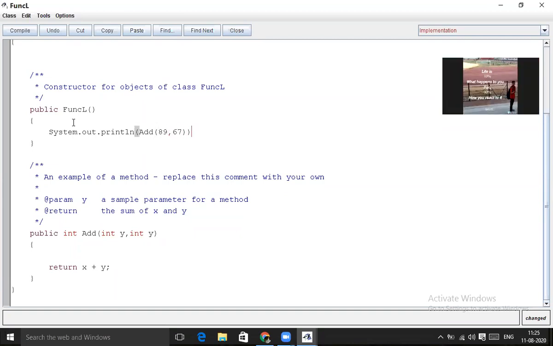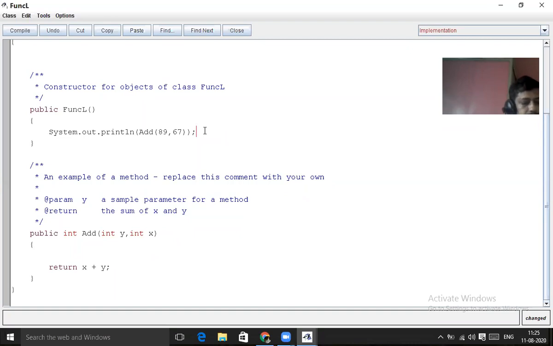Everybody watch carefully. I have written here number, and here I have written number, and here I have written the variables int x, y, and int say x. Sorry, this should be x. Okay, so if I have given int x and int y, 89 will go with the help of y and 67 will go with the help of x, and they will be manipulated inside this function, and that I will be calling over here. Now, what is the benefit of this? Benefit is reusability. Reusability of the function.